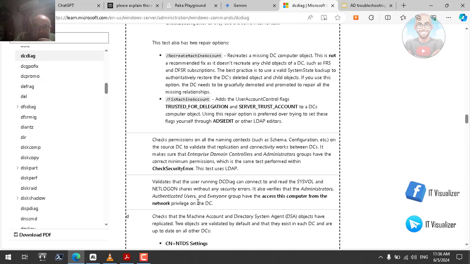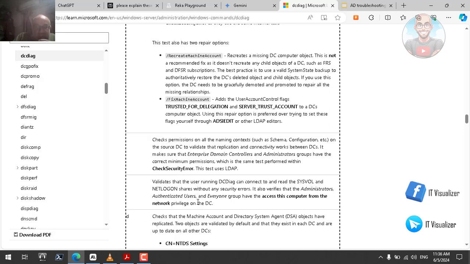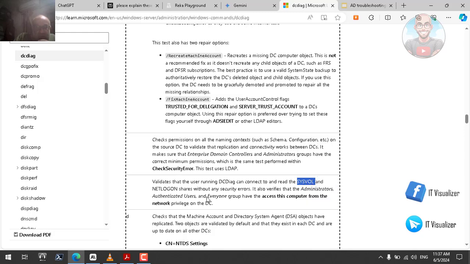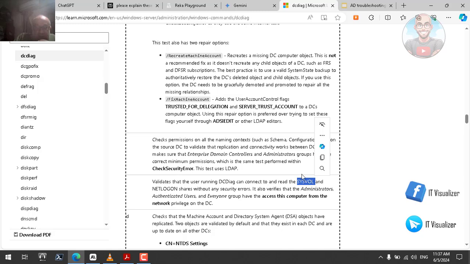Why? Because the sysvol folder and the netlogon folder contain the group policies and the scripts that will be applied to all of the computers and users in the domain. So the authenticated users should have access to this folder, so the group policies can be applied to them. The same applies here: this is a folder containing group policies. The authenticated users should have read access to this folder so they can read and apply the group policies. As for the netlogon, it will contain the scripts. Also, they need to have read permissions on it so they can apply the scripts.